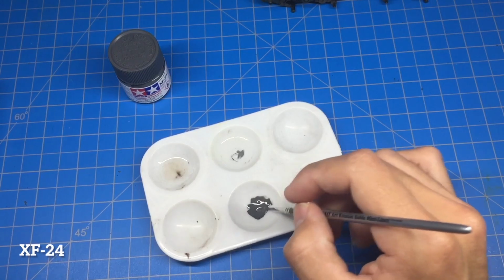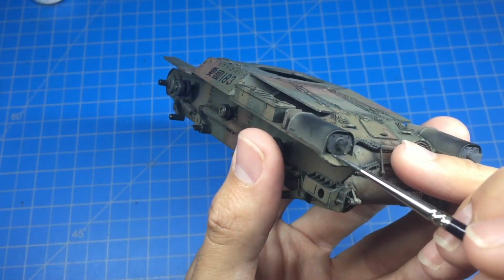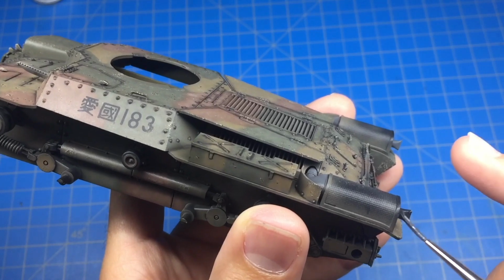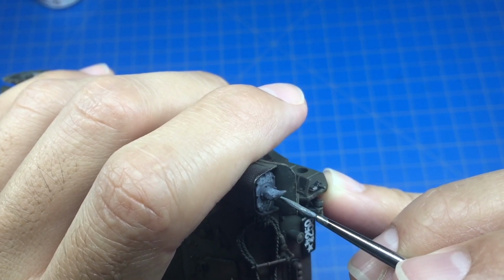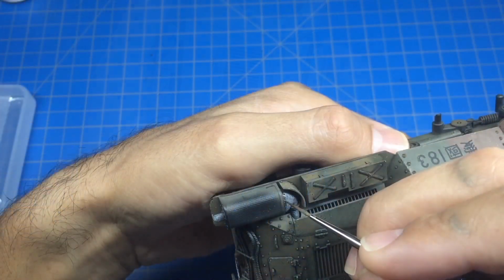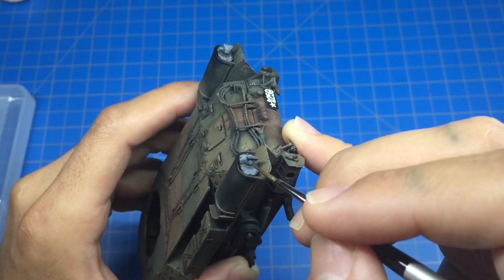Now let's get to the exhaust. First, I paint them with gray. Then I add a similar chipping process with light gray. I also use dark rust paint to darken the tight areas. I use this as the base for rust effects.